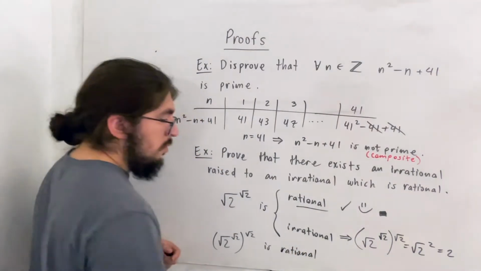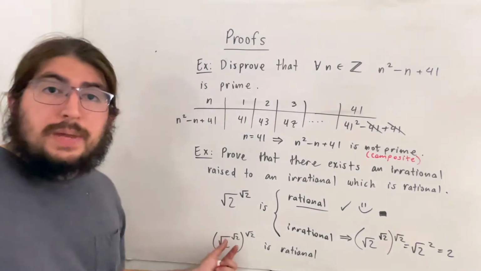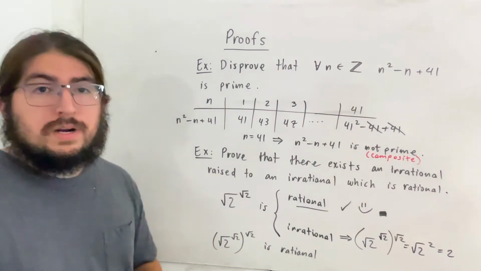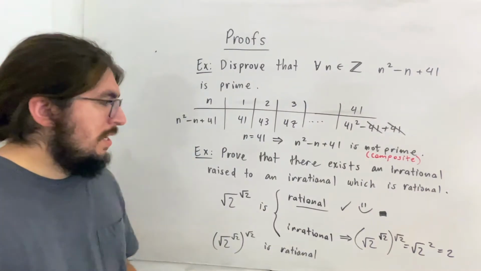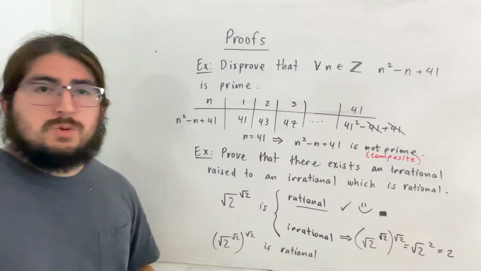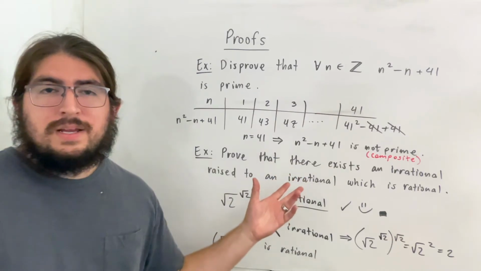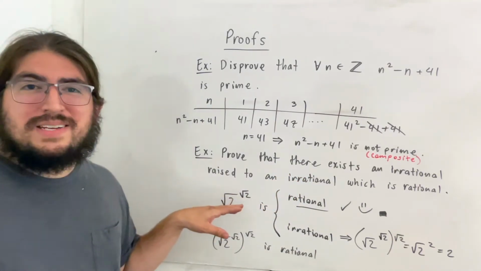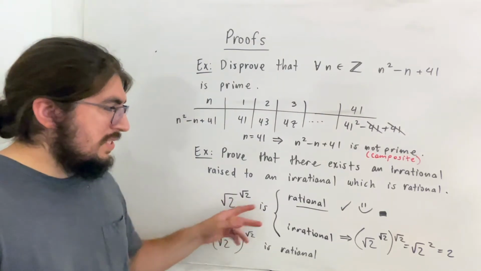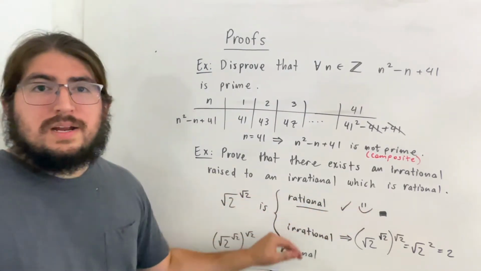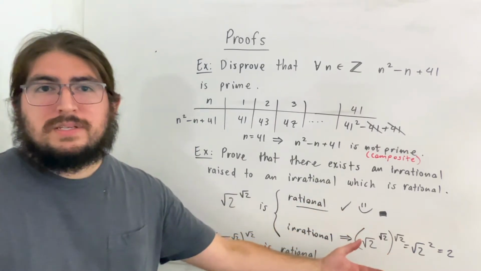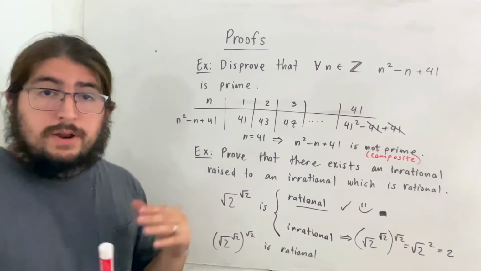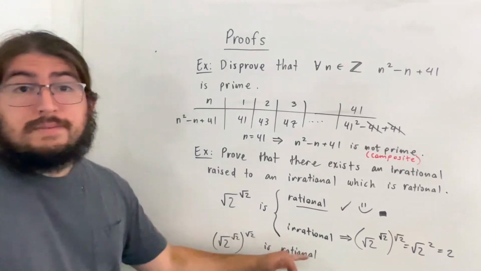Of course, this is only in the scenario if this base, radical 2 to the radical 2, is actually irrational, which we're not certain if that is the case or not. So it's one of those weird scenarios where we've proven the existence of something, but we still don't know if this is rational or not. Kind of strange. It breaks down into 2 cases. One case we're done, the other case we start with something else, and we've at least shown that there exists a scenario where an irrational to another irrational is rational.